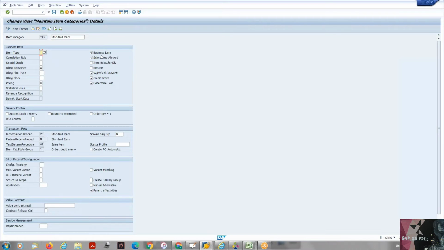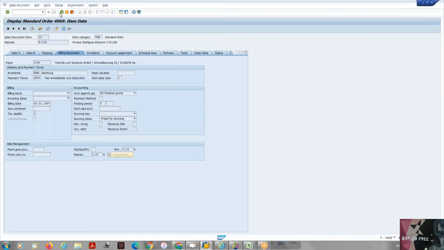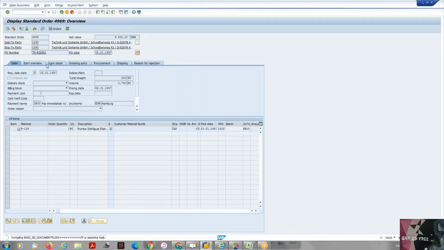But if you uncheck this, then the system will not allow you to change these fields at the item level. Everything there will be only in display mode. Because there are already some sales delivery documents that would have been created for this, since it's a pretty old order. But anyway, if it's not there, the system would allow you to change.